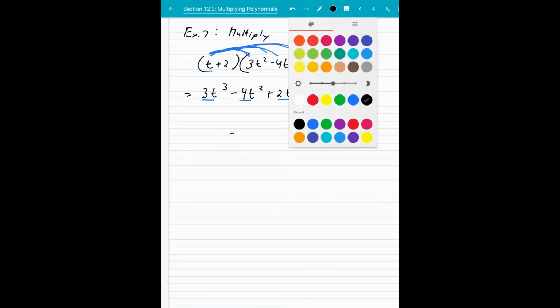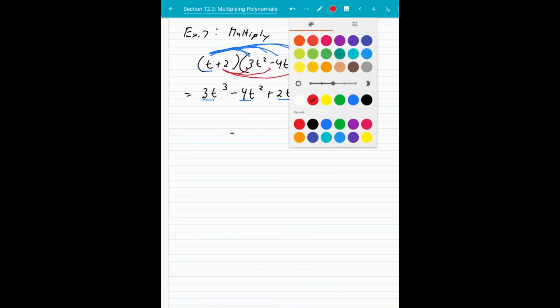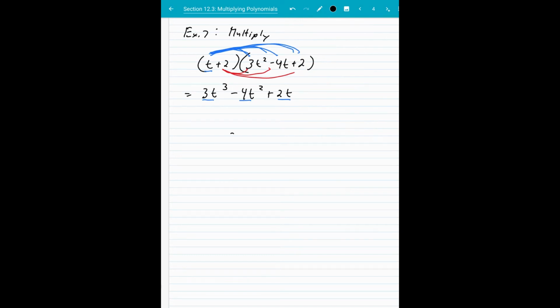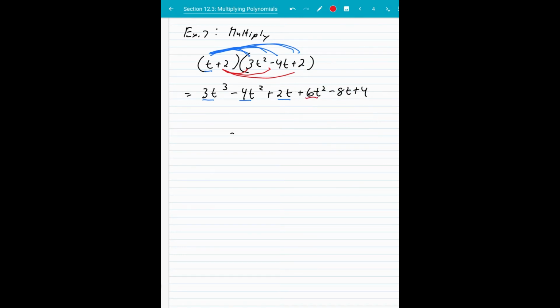Now go ahead and distribute the next one, this to this to this, as we distributed everything. For the first one, it makes plus 6t squared minus 8t plus 4. So this would be the first distribution, the second distribution, the third distribution. If you have any more numbers than two binomials, like a binomial and a trinomial, you have to distribute a bunch of different numbers together. It makes a longer polynomial that we have to simplify.